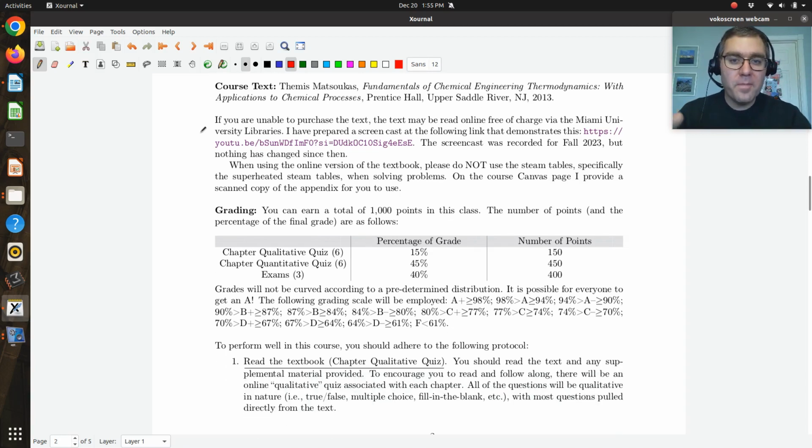The course textbook. Okay, the textbook for the course is Fundamentals of Chemical Engineering Thermodynamics with Applications to Chemical Processes. Okay, so again, it's got chemical engineering in the title. The book has 14 chapters in it. We're just going to look at the first 7, chapters 1 through 7. Okay, and actually, I take that back. We're going to cover just chapters 1 through 6. Okay, but chapters 1 through 7 are all on pure component systems. And the material in chapters 1 through 7 are general, right? So that material in the first half of the book is on pure component systems and is suitable for mechanical and manufacturing engineers, chemical engineers, and bioengineers, okay, or biomedical engineers.